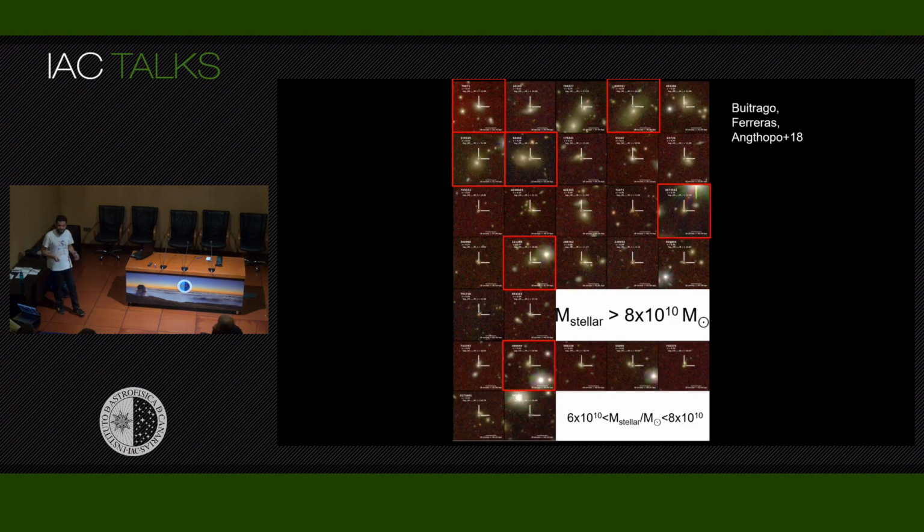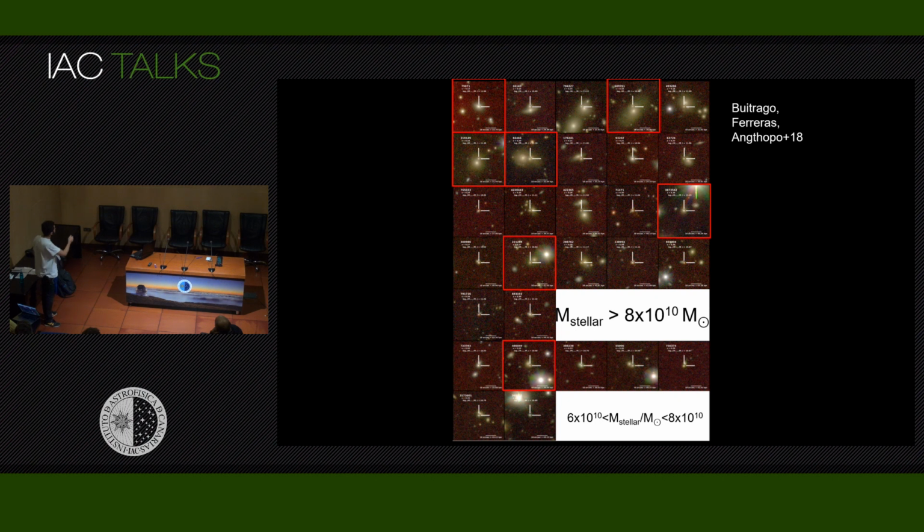So these are, by surveying 180 square degrees, the 29 objects that we have found with this selection criteria. The sizes are smaller than 2 kiloparsecs in at least 2 photometric bands. The stellar masses are greater than 8 times 10 to the 10 solar masses. And well, I included also these objects because these are the ones which could get into the sample because of our mass uncertainties. And you have always to think that these masses come from a Chabrier IMF. If you think that in reality these galaxies have a bottom-heavy IMF, the masses are always higher, okay? Because for the same luminosity, you have even more stars.